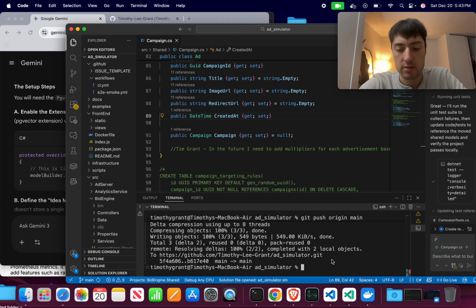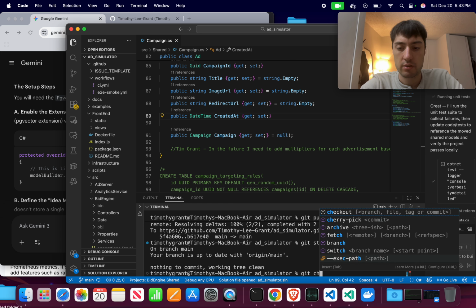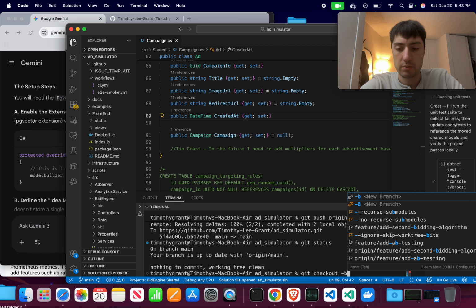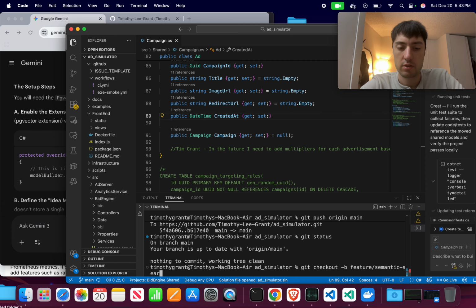I'm gonna copy that and go like this, and hopefully I can do git status. Okay, so now I want to do git checkout -b feature semantic search.